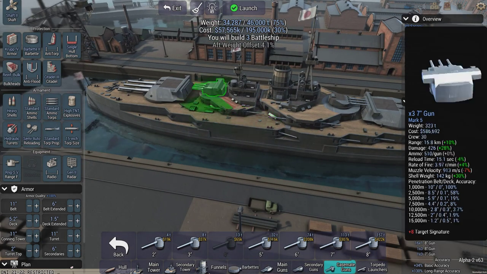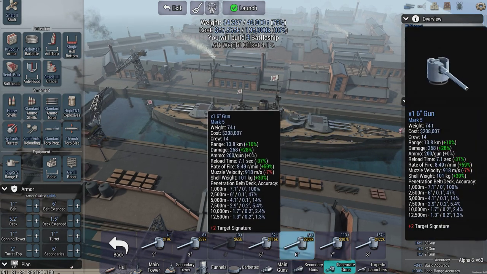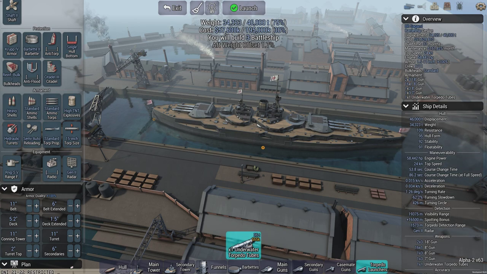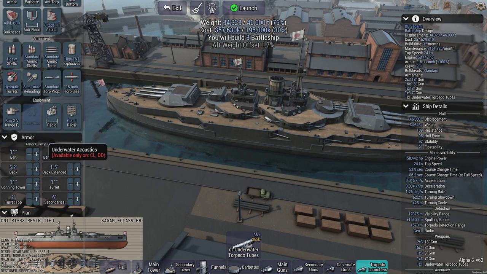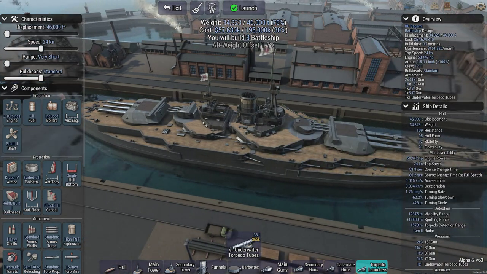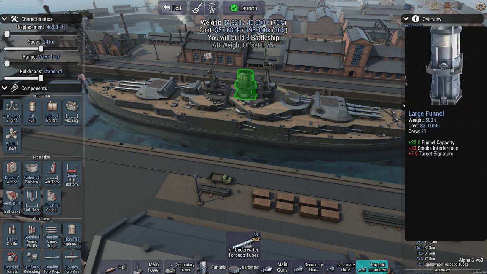Trying to balance the ship forward and backward. I mean, I'll send it weighted in one direction if I have to. Kind of don't want to. Stick a torpedo tube in the front. That'll help, right? 1.7%. You know what? I'm going to call that a win. What do I have here? The 18-inch guns. I am at 30% of cost.